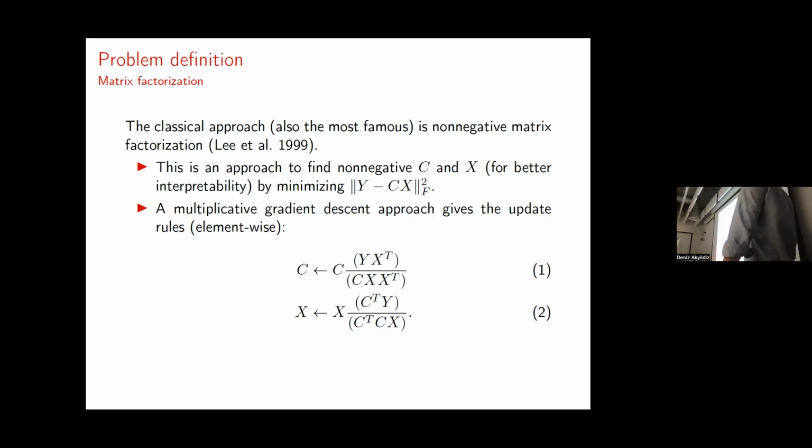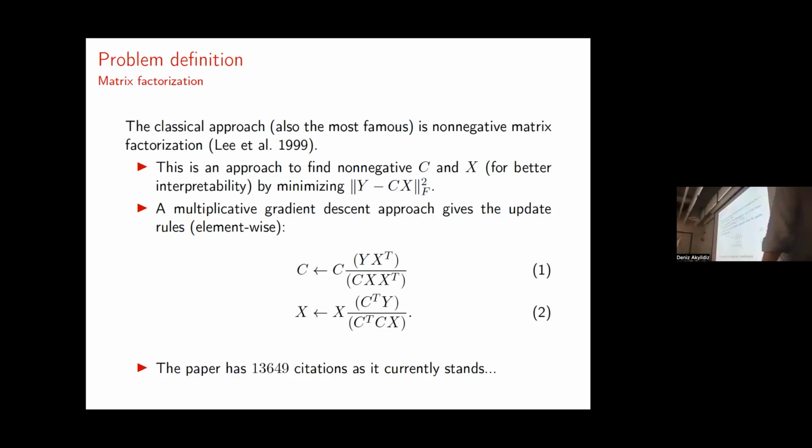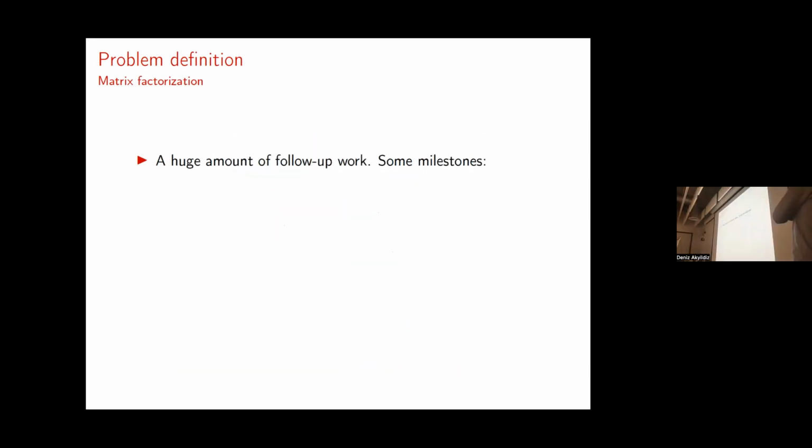But eventually this algorithm became very famous, right? I think the paper is in Nature. It has been cited, I don't know, 14,000 times already. And then there has been a lot of follow-up work doing similar sort of matrix factorization methods. So you can easily imagine the cases where you regularize X, you regularize C, you want X to be sparse and stuff like that, right? Those people have done all of that.